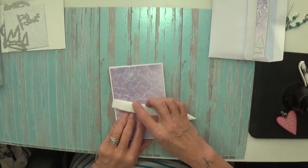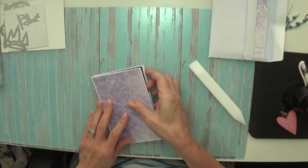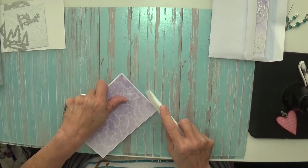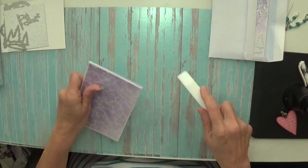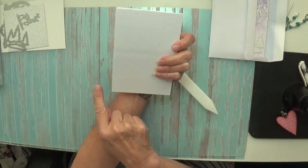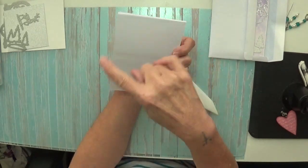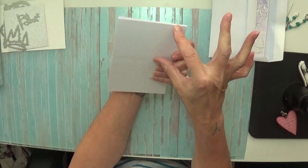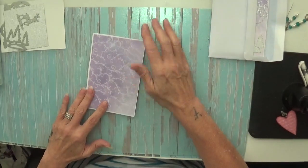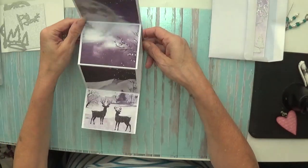So it's just a matter now of decorating the front. There we go. Oh, love it. And you've got plenty of space. You could add a little frame on the back now if you wanted to, with some designer series paper behind. Just leave a space to write on. It's entirely up to you. I'm loving the purple because it goes with this. I just think that's adorable.